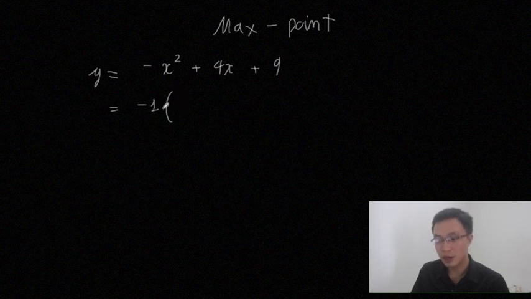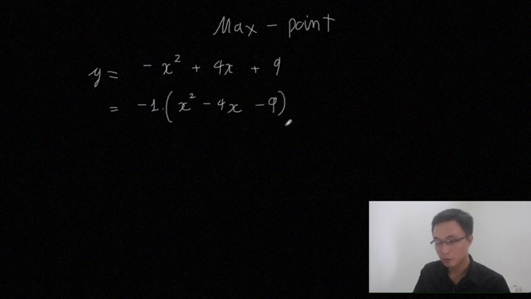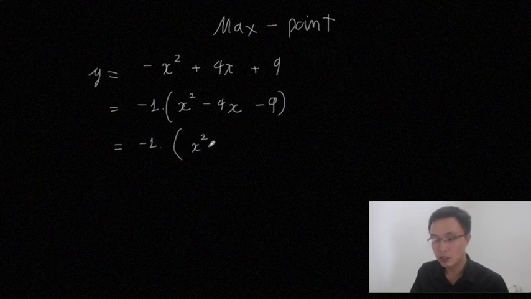This means I will take the -1 outside the bracket, and inside the bracket you change this to only the x square. Now the coefficient of x square inside the bracket is only 1, and plus 4, and you take the -1 outside, so you remain with -4. So you use completing the square inside the brackets, where the coefficient of x square is 1.